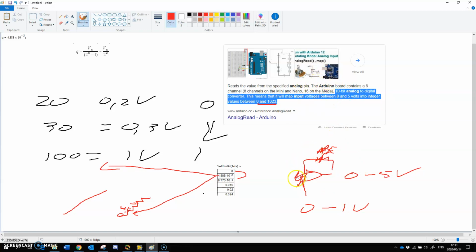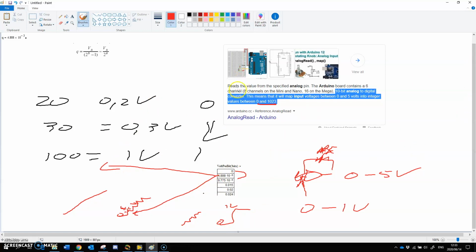And then that would give you the best resolution, the best steps of temperature that you can, the smallest steps in between. If you only have one step, you only know it's 0 or it's 1 degree Celsius. If your step size were too large and it only goes from 0 to 1 volt, you wouldn't be able to measure the temperatures in between. So this is just something to consider.